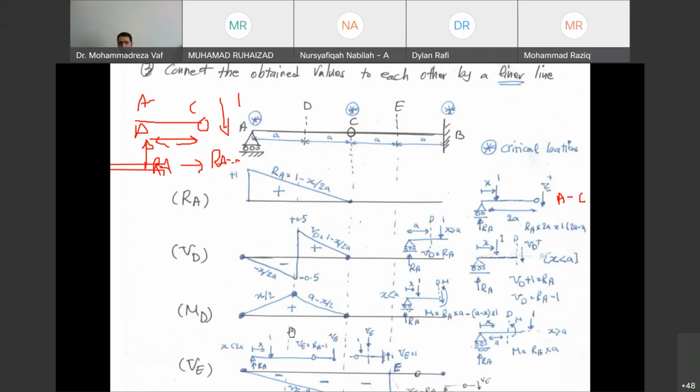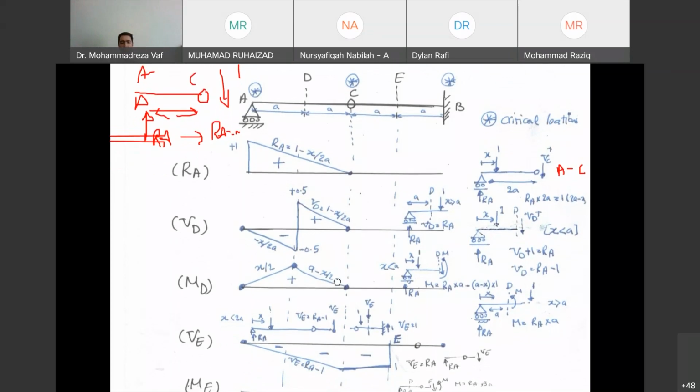So at this location, again, you can see we have the same value. At point C, RA is 0, so M becomes 0. At point E, RA is 0, so the curve is going to follow the shape of RA. So this is going to be our bending moment influence line at point D. That means when the load passes from A to B, M at point D is 0 when the load is here. M at point D is 0 when it reaches C and E or B. But M becomes maximum when the load is exactly at point D, and it equals A over 2.